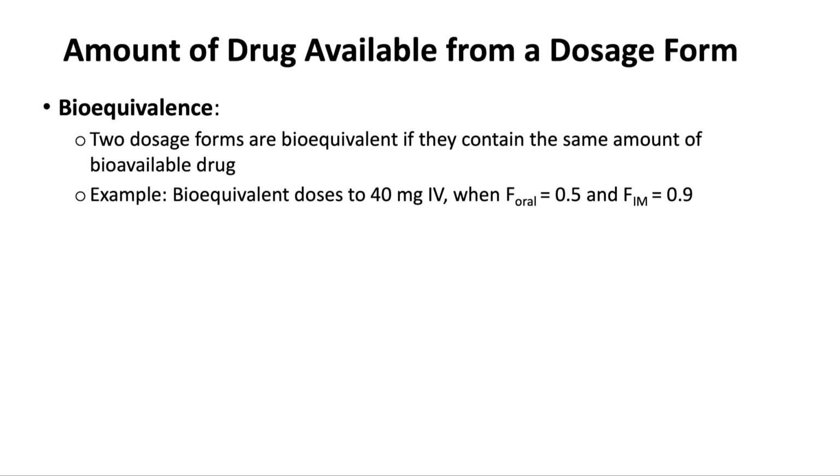Bioequivalence is the term in pharmacokinetics used to assess the expected biological equivalence of two different preparations of the same drug. If the two products are said to be bioequivalent, it means that they would be expected to produce the same degree of effect in the same time course of both onset and duration. So, in this example, let's compare the bioequivalent doses to 40 milligrams IV. Because I know when I give 40 milligrams IV, I get 40 milligrams into the blood because I'm going directly there. That's not necessarily the case when I do oral or intramuscular. The question here, though, is, if I need 40 milligrams of my drug to be in the blood, what is a bioequivalent oral dose and what is a bioequivalent intramuscular dose? Bioequivalent meaning they would provide the same dose in the blood as my 40 milligrams IV.